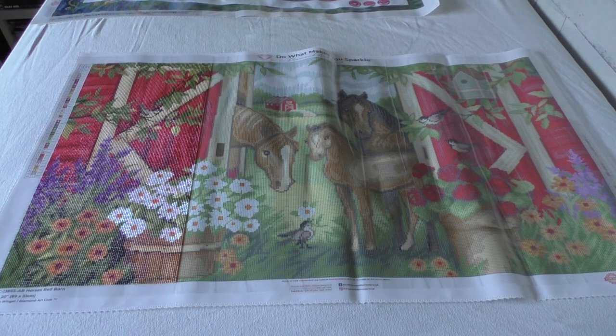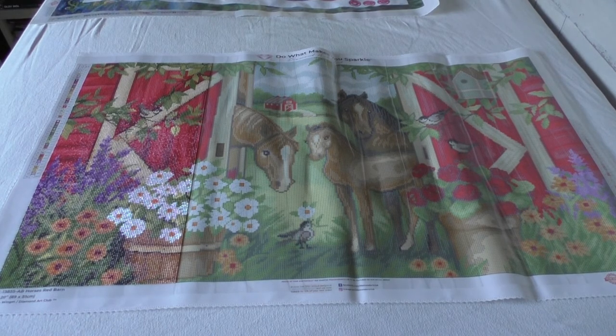Whenever I want a break from my other main diamond painting kits, I'll definitely work on this one, because I would honestly work non-stop on it if I didn't have the other two. This is definitely one of my all-time favorites. I just love the quality of the diamonds, the colors, and it's so pretty. I love all the rats in the barn too. I didn't actually think I'd like it as much as I do, but I really do.